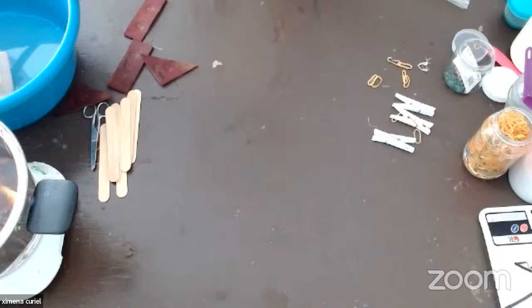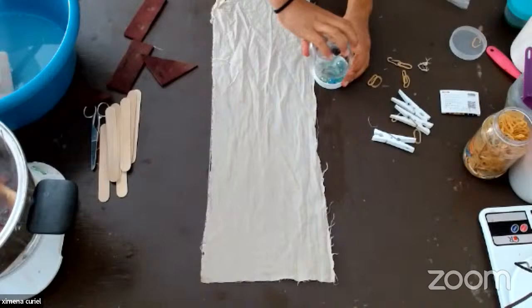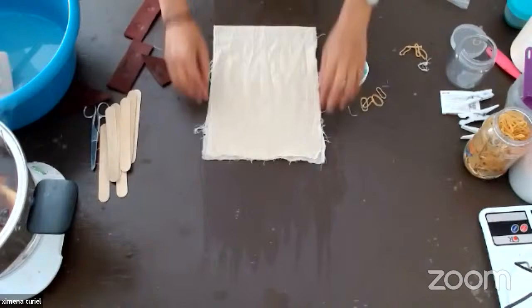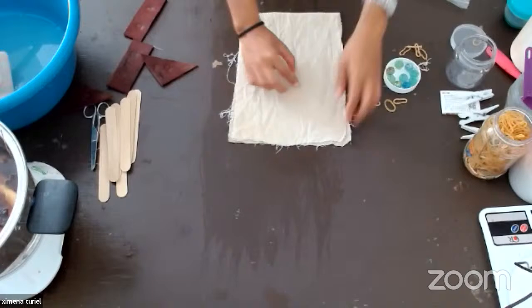Now, if we want to create the effect of concentric circles, we can use our marbles. And we will also need our rubber bands. Fold the fabric in half. We always have to fold it in half. And we are going to create the pattern. So you can create circles in two ways. Using the marbles, you place a marble and then you place a rubber band.